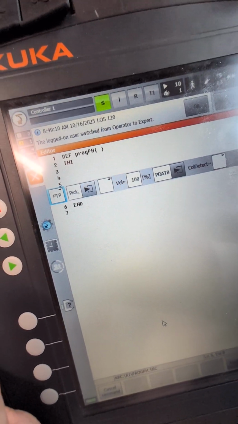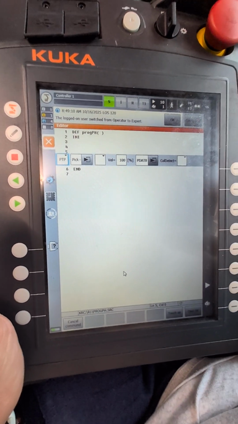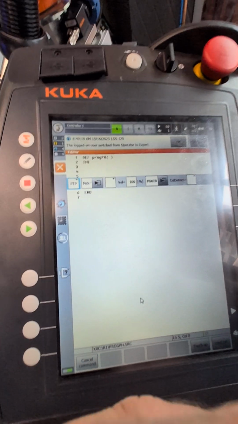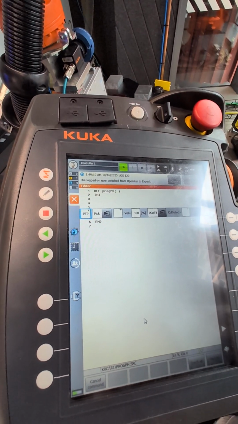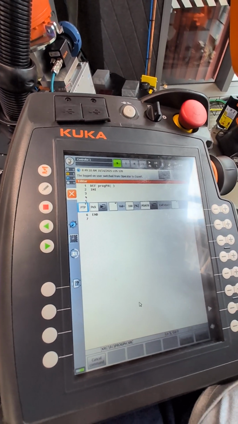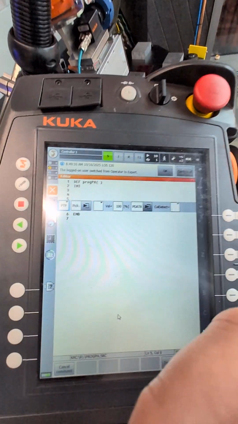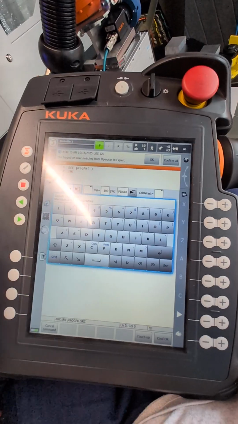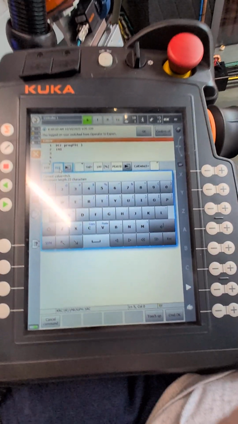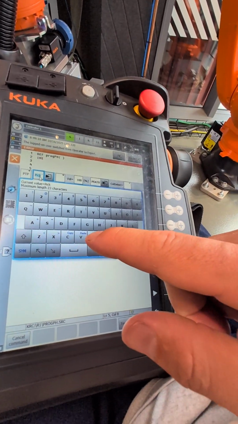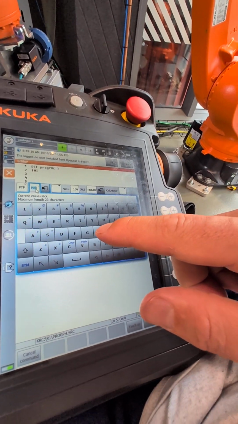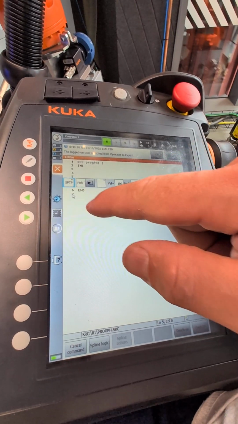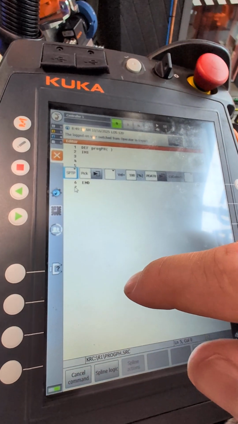Then you should be seeing a box. And then the first thing that you can input is the name. Now, name is whatever, but with your initials at the end. The point should be. Sorry. So first, you can change the movement type. You can put it to be spline to be more flexible. The first one is PTP. Let's change it to SPTP. Spline just means you can do more with it than a traditional PTP.